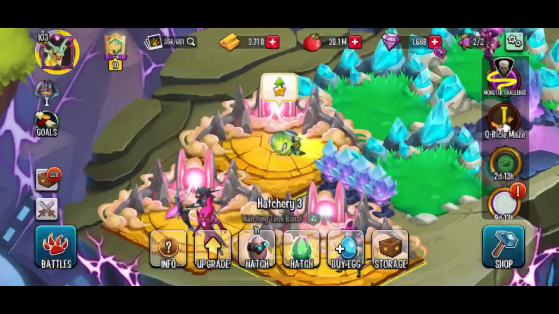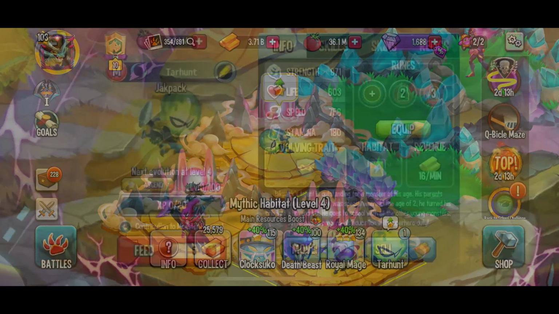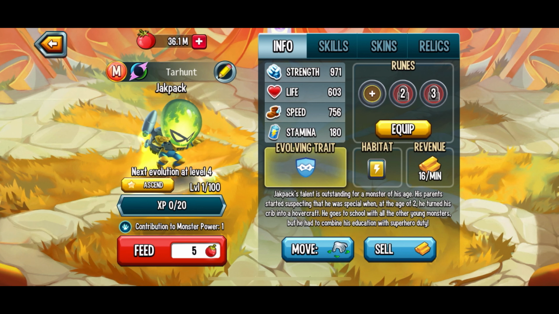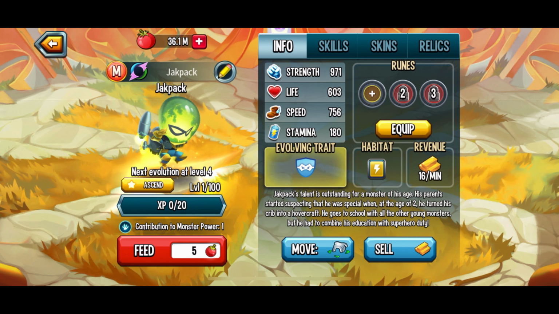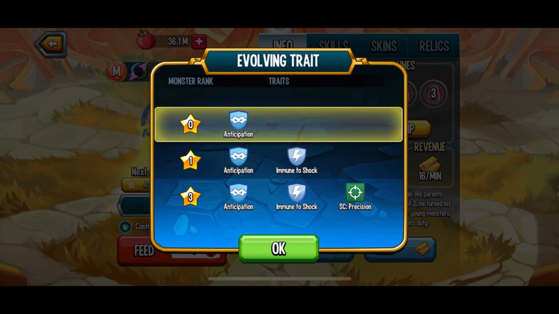Alright, everybody, so we're here to check out the brand new mythic monster, JackPack, who is all the way from the race. He was the race monster that you were able to claim, and I'm finally able to get him out of my hatchery so that we could check out what his skill set and everything is.